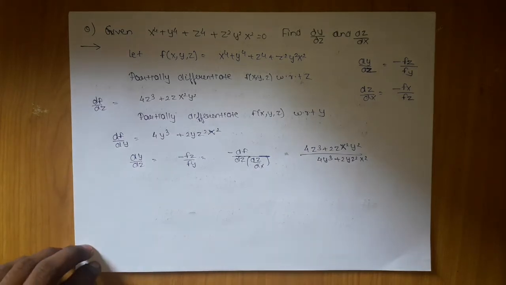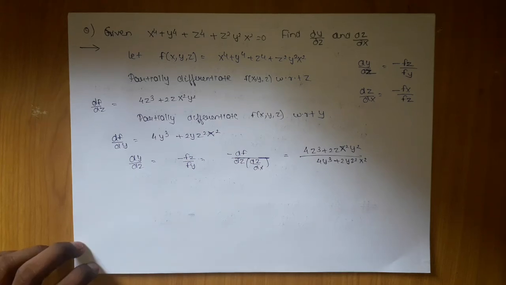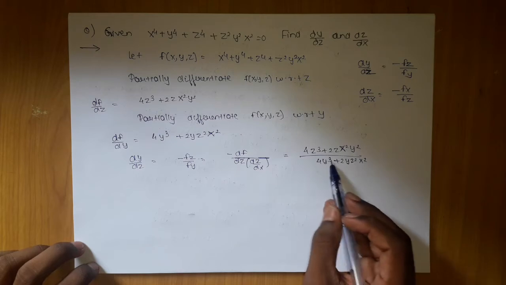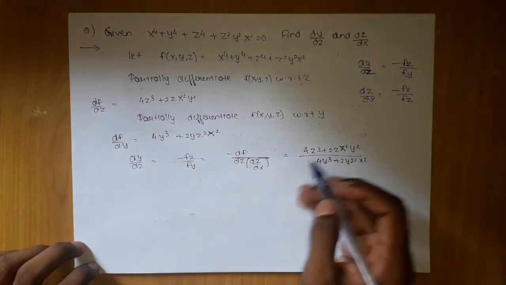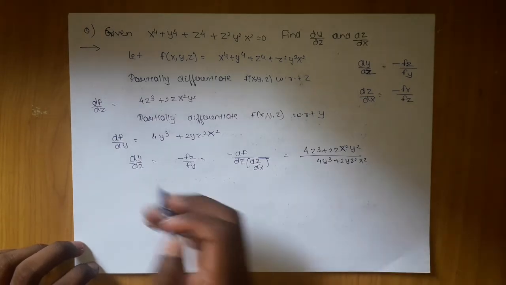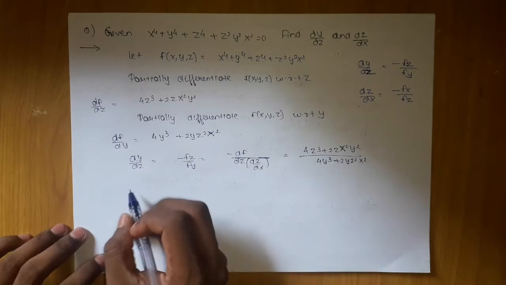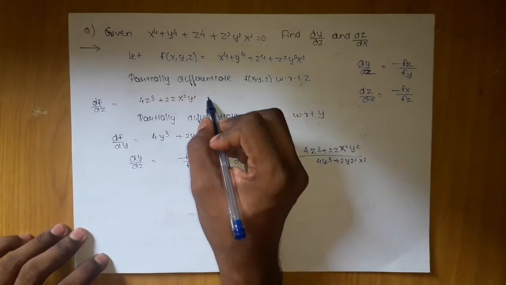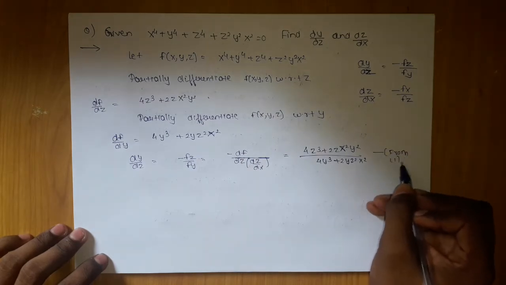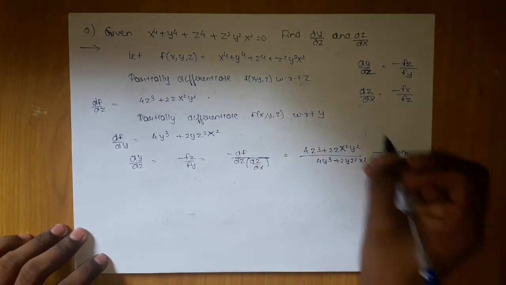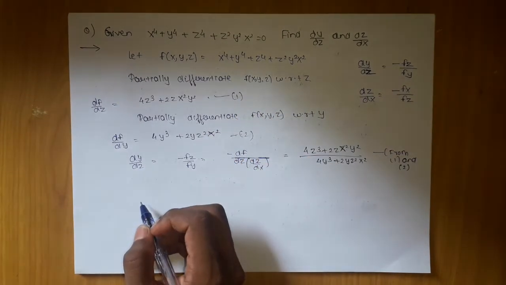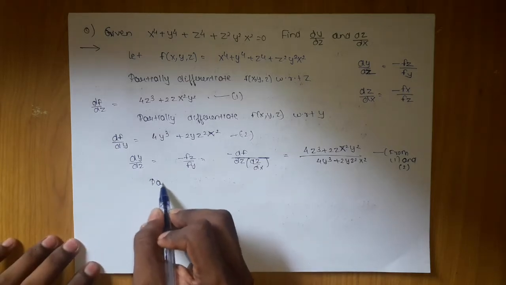Just think. We cannot take z common here, but we can take z common from the top and y common from the bottom. This is just a little bit of manipulation for getting a good answer. We are not going to get involved in all that stuff. We are going to mind our own business. You are going to write here from 1 and 2, which you will say this is 1 and this is 2. Similarly, what you are going to do is this thing.